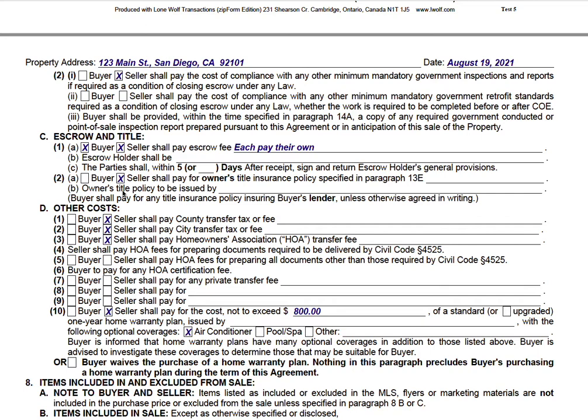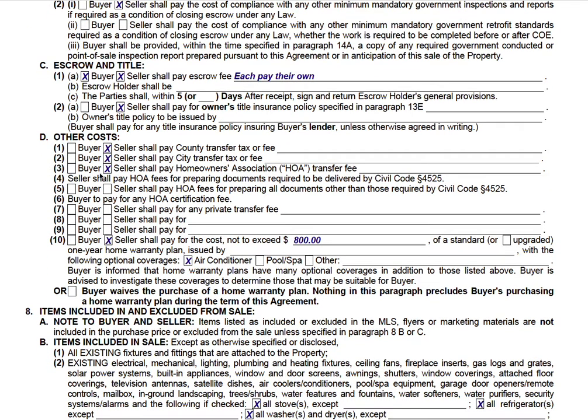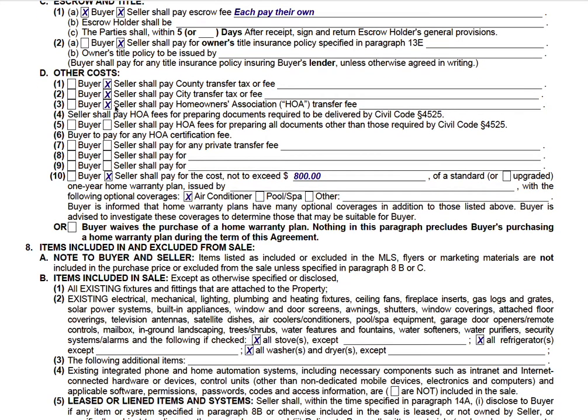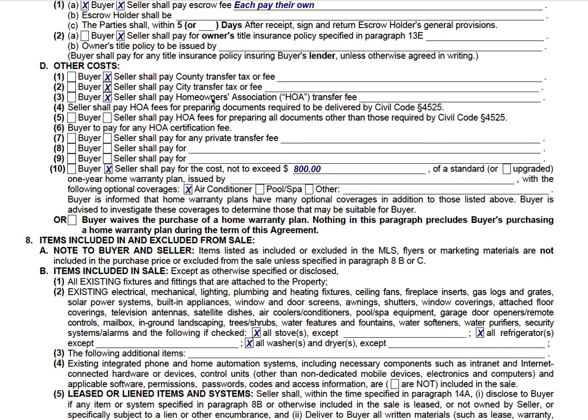And even when those counties diverge, like the North County does it one way, South County does it another way, like they do in certain counties in Northern California, we can advise you on that. Again, down here, because this is Southern California, what's customary, because it's more uniform in Southern California and there's more variations in Northern California, we have the seller paying for the transfer fees. If there's an HOA, the seller will pay for it. Often in a single family home, there's not, so you just leave it blank.